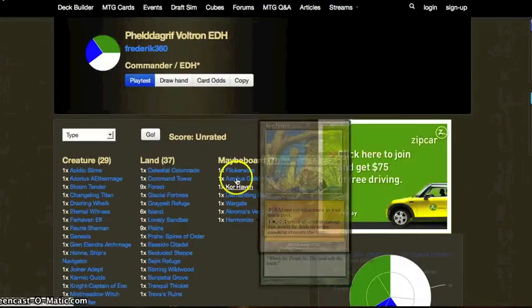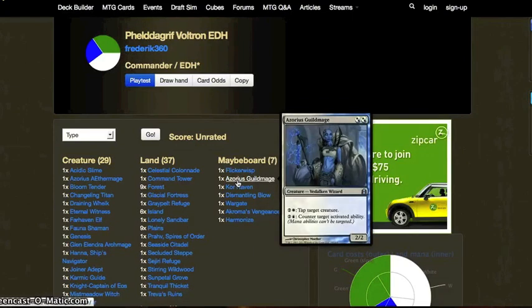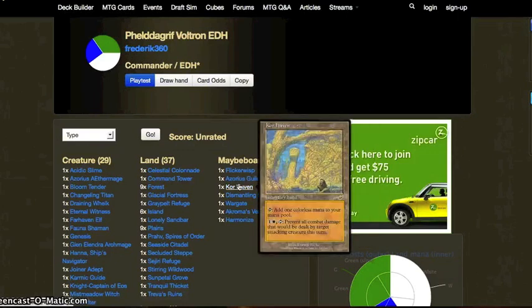And then let's look at your maybe pile quickly. Flicker Wisp. It bounces another permanent out of play. I would run Restoration Angel. Probably the same thing, just better. So if you can lay hands on one of those, that's probably a better bounce card. Azorius Guildmage, pretty good utility. I think that'd be interesting. Definitely try that. Craven, interesting land switch in. It prevents other Voltron stuff, so that could work. And it's a fine card.